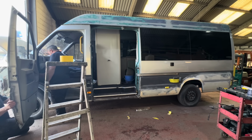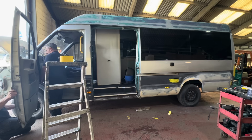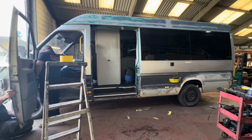So if I undo the door bolts, you ready to catch it? Right, I've got the door balanced on my knee. Okay. Yeah, that's quite a heavy door, really, isn't it?